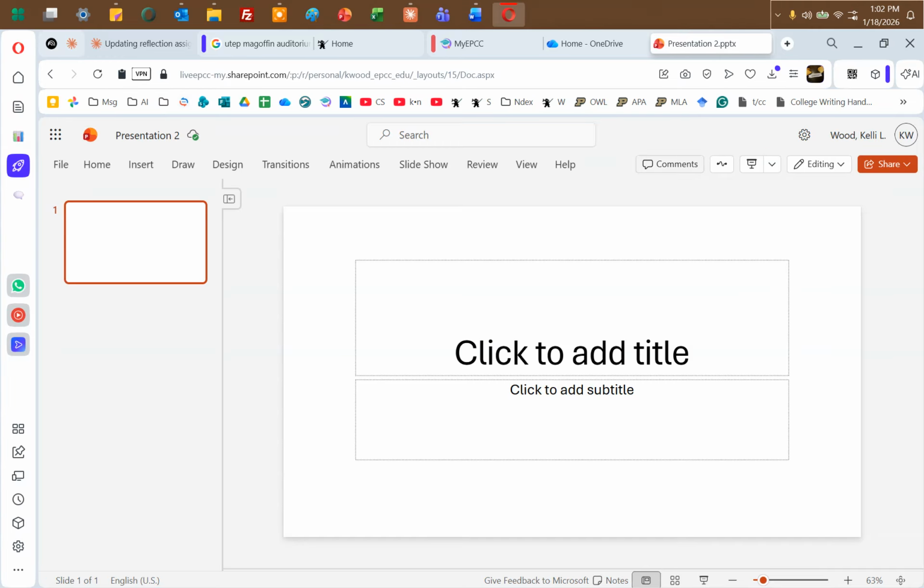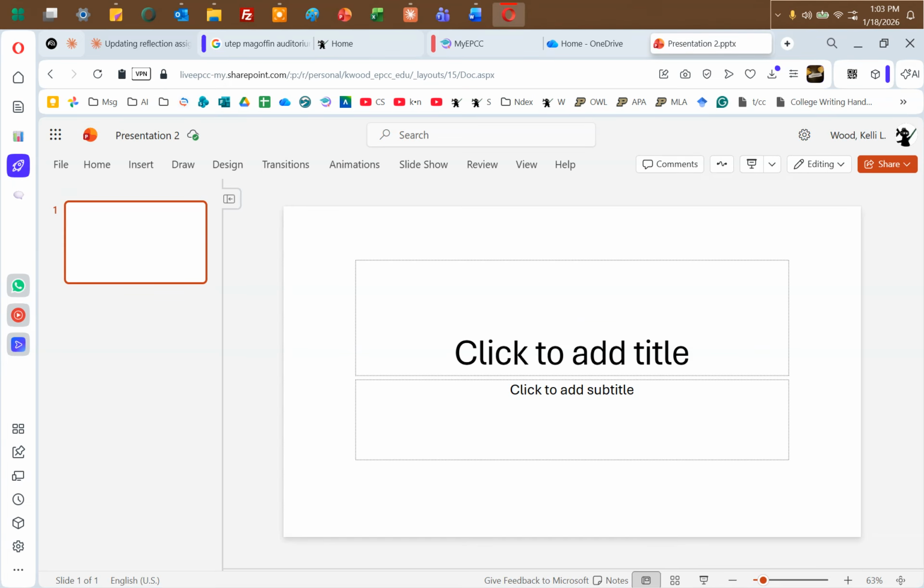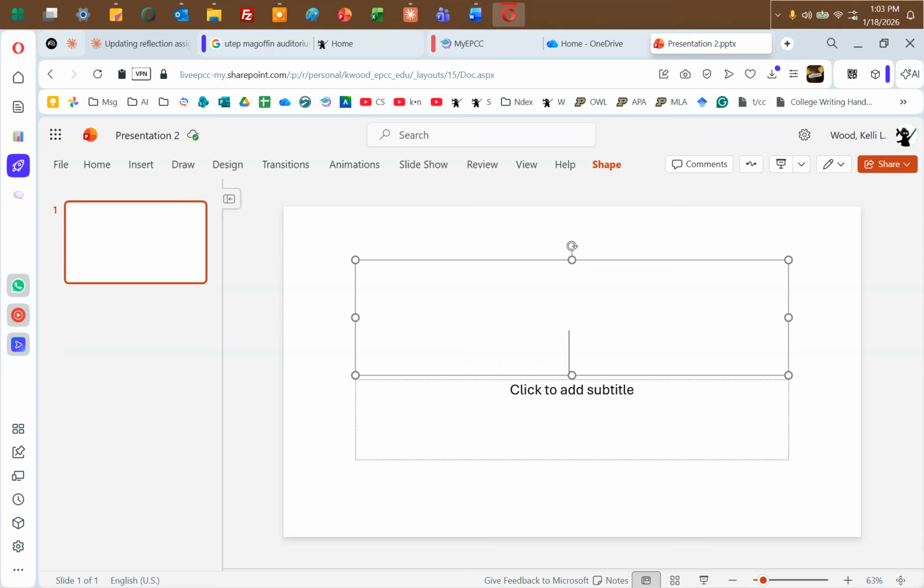All right. So the first thing we do is we keep going back to the assignment. Okay. So I know I'm going to need the essay title, which essay it is. You're going to put your name and then reflection. So here we go, right? Maybe my essay is called More Than a Coffee Cup because I want that cup of coffee, right?